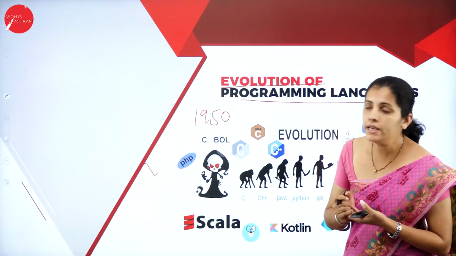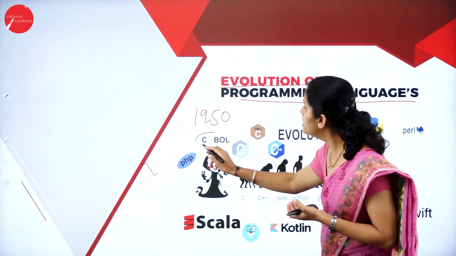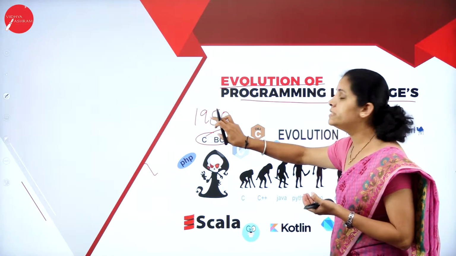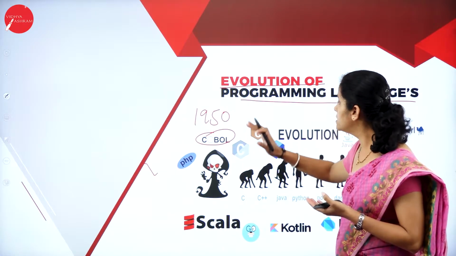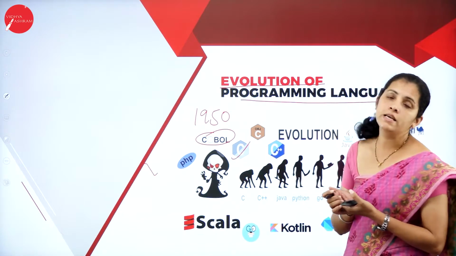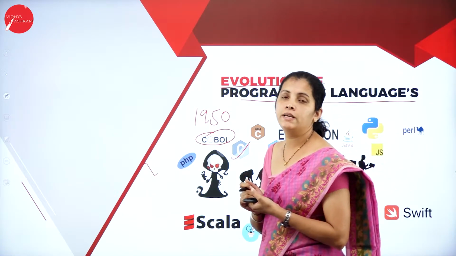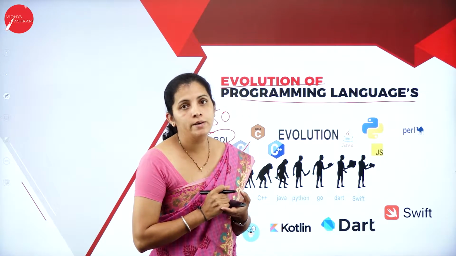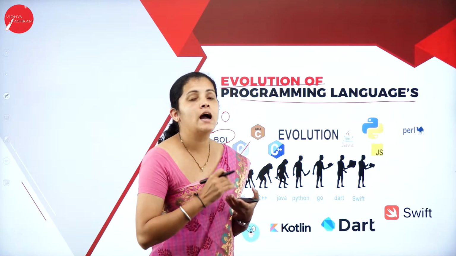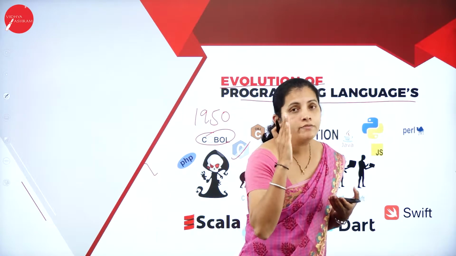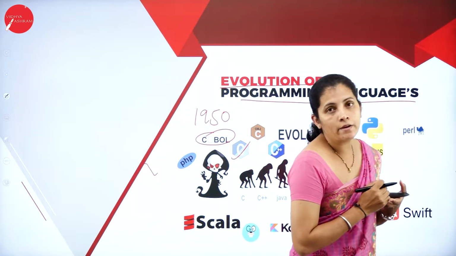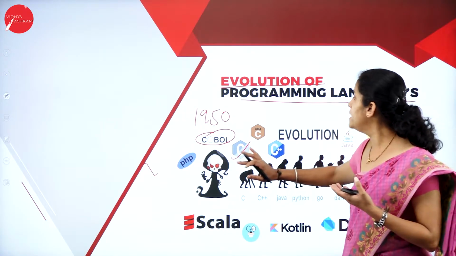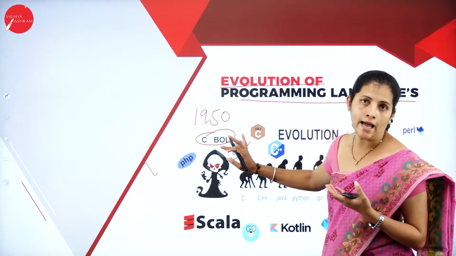So at the beginning, we are going to add COBOL, that is Common Business Oriented Language. Then we had the C programming language. That means C is nothing but a structure oriented programming language, and this is one of the high level programming languages, and this is also an example of a middle level programming language.